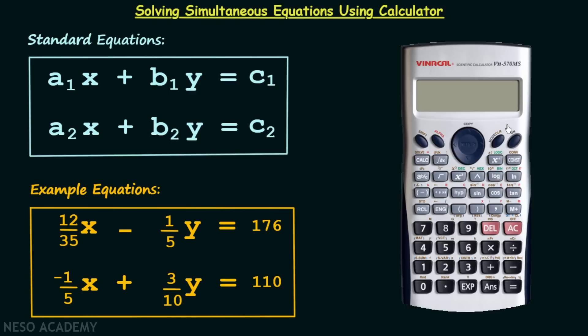Now let us switch on our calculator. After switching it on we will press on this button which is the button for selecting the different modes and we will keep pressing it till we see the option equation. After pressing it three times in my calculator now I can see the option of equation and it is telling us to press 1 in order to choose the equation mode.